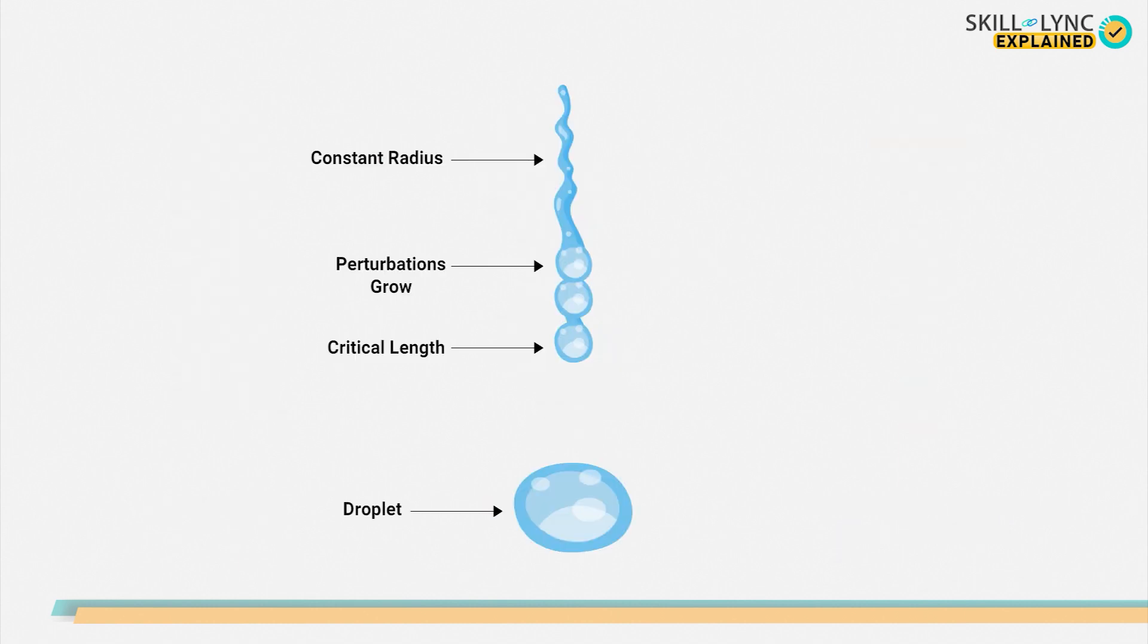Just like any other system, small perturbations arise naturally in this system as well. These perturbations or disturbances cause crests and troughs to develop in the stream, thus causing waves.